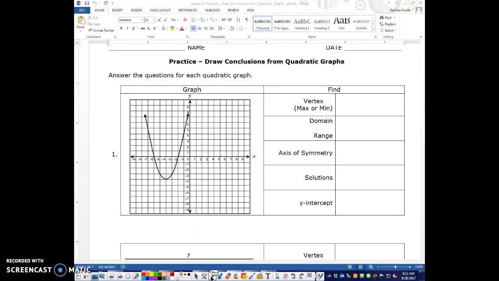On your worksheet, I'm going to do the first example for you, and you're going to do the second one on your own. So the first thing we need to get is the vertex. Remember the vertex is that very lowest point here. So where does it hit the x-axis? At negative 4. Be sure you always have parentheses around your points. And then where does this dot hit the y-axis? At negative 4. So this would be your vertex. The next question wants to know, is it a maximum or a minimum? Does it have a very lowest point or a very highest point? It has a very lowest. So what is that? Minimum.